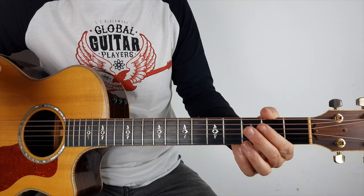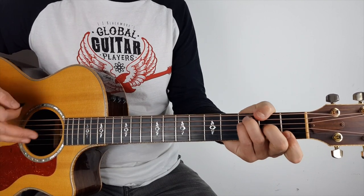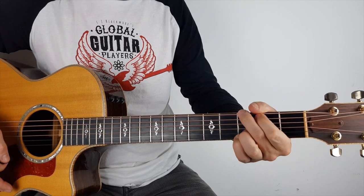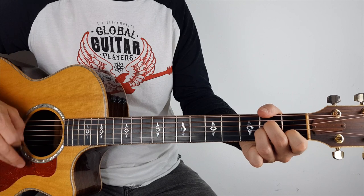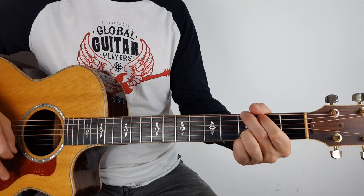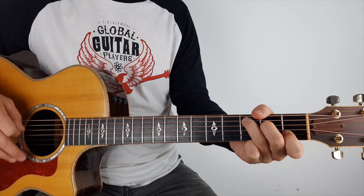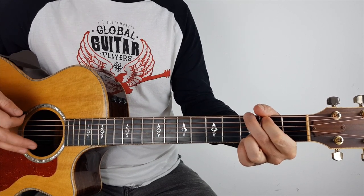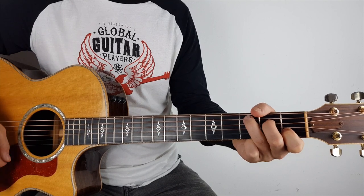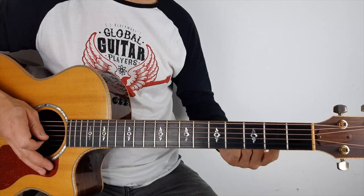The only thing that really changes towards the end — the last chorus: with a light in my head, with you in my arms — it goes to a C, so it's G, F, A minor, then C. Then he just goes to the intro chords for the solo. With a light in my head, with you in my arms. He keeps going to that G, F, A minor, C and it kind of fades out that way.